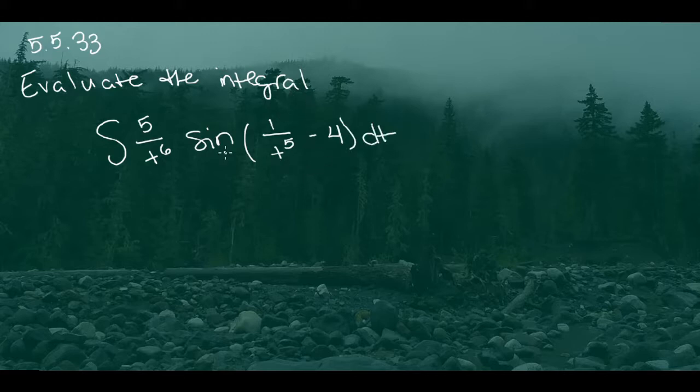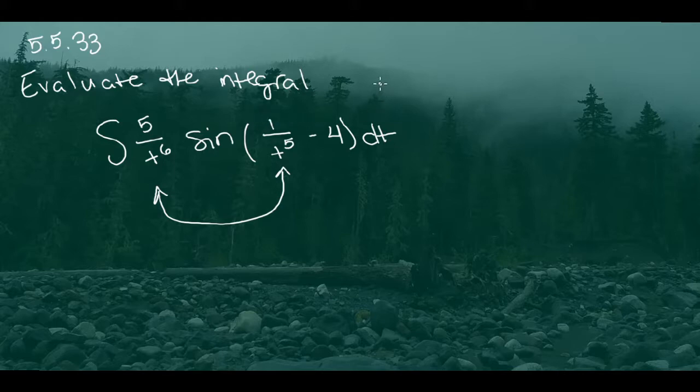Okay, so this is pretty clearly going to be a u substitution problem, right? The reason that I can recognize that is that, first off, there's no easy way to integrate this. And second off, there's a relationship between this here and that there. If I take the derivative of this term, it's going to turn into the negative of this term, right? So that means there should be some sort of u substitution going on. And this 4 is just going to go away when I take a derivative.